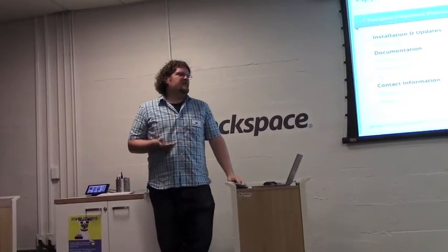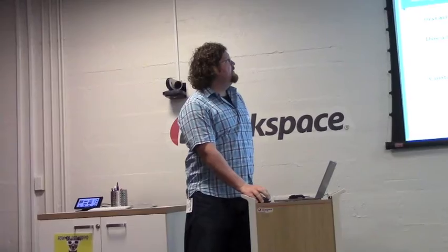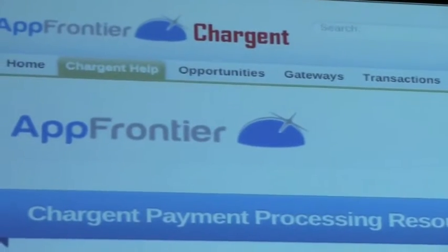So Chargent's primary focus is we do payment processing on the Salesforce platform. So you can think of us actually like a middleware for payments on the Salesforce platform. We offer an API. We also offer connection to today 15 different gateways. We're adding new ones all the time. Probably by this time next year, we'll have close to 100 if our plans go through. But at the moment we've got about 15, and if customers need a new one, we go ahead and add it for them. So that's basically what we do, is enable Salesforce customers to charge for their products and services inside of Salesforce.com directly.